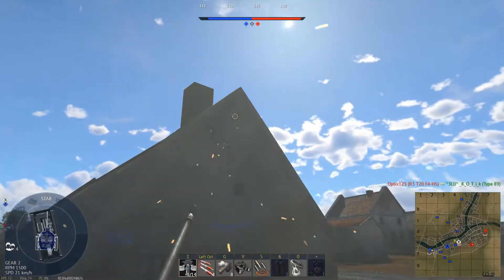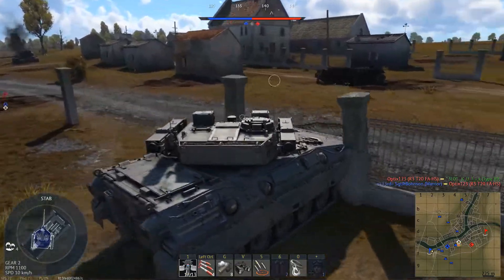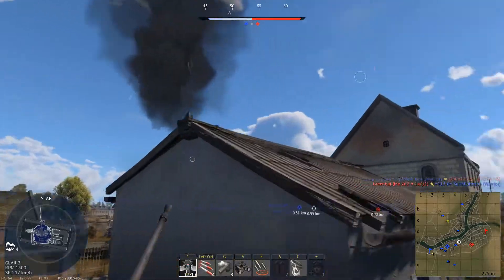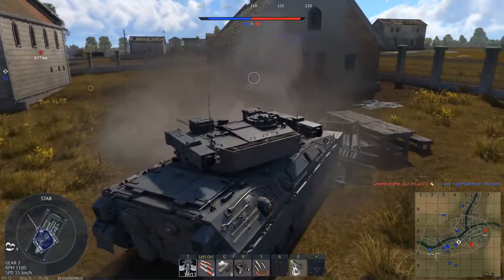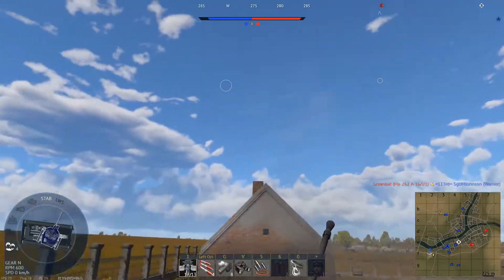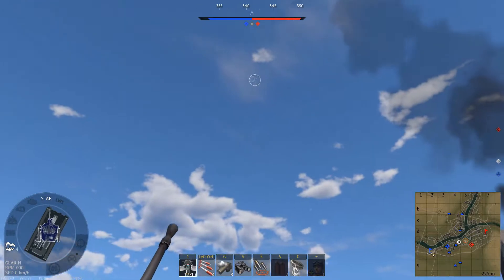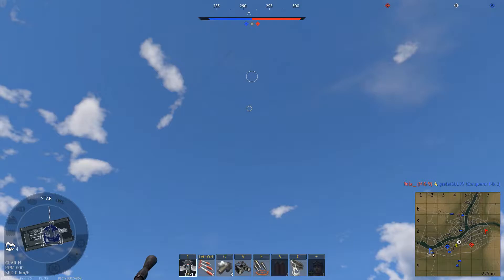Survivability and armor: While the Type 89's armor consists of rolled homogenous armor, it is not any better than modern light tanks of other factions, which use double or even triple the amount of aluminum to give roughly the same amount of protection. Its sides and even angled turret will still be vulnerable to all autocannons, and it will hull break easily if hit in a weak spot. One such weak spot is the suspension — for example, hitting the back wheels of the chassis with a 105mm chemical shell may annihilate the entire tank. Any 120mm and higher kinetic shells hitting the hull will also likely instantly hull break it.